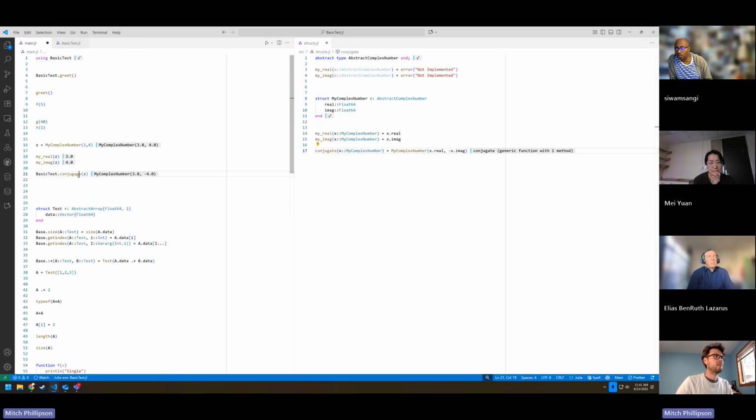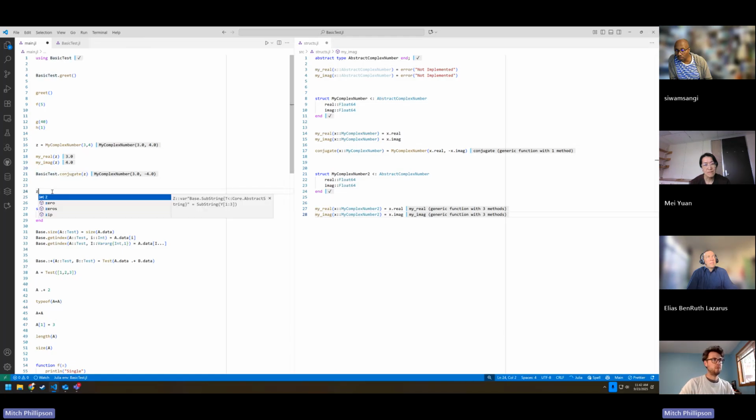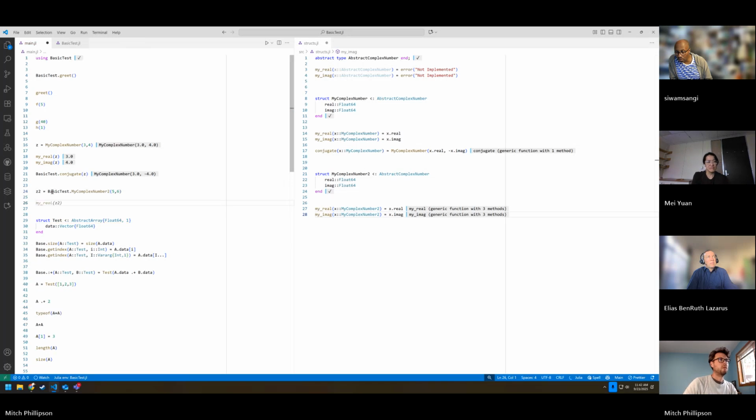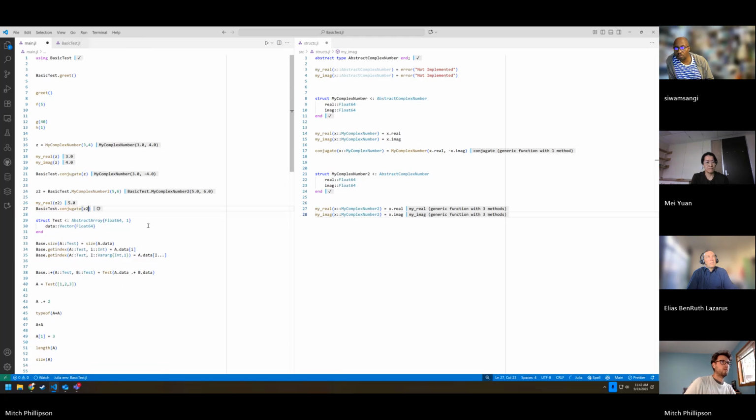So if I defined another one, complex number 2, and I do basic test to z2, it's not going to have this same conjugate feature. And method error, because I haven't defined it for that.